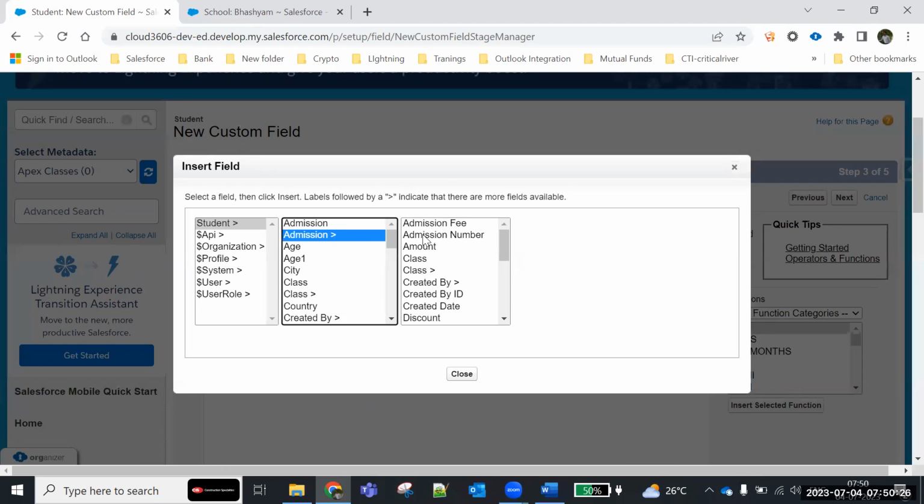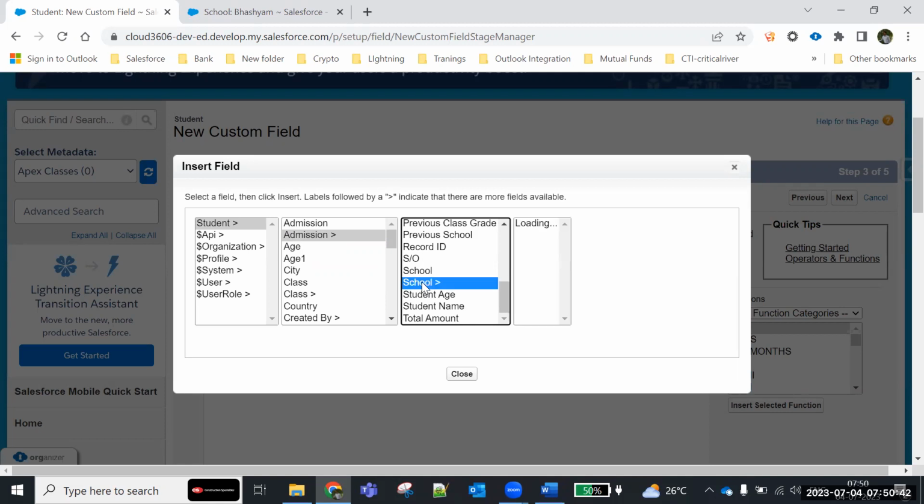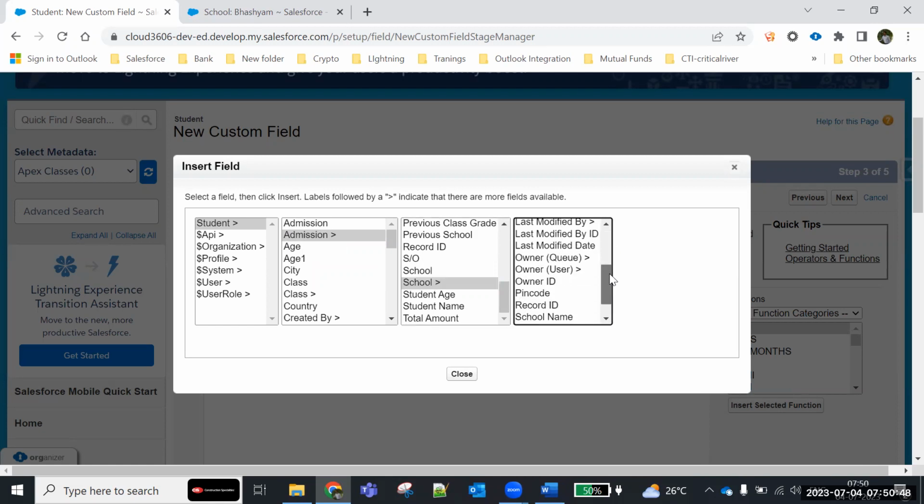Now from here, if you go to school, school is a field and a relationship, both will be there because it's the parent, right? Admission's parent is school. So if I select school here, I'll go into all the school related fields. See here.